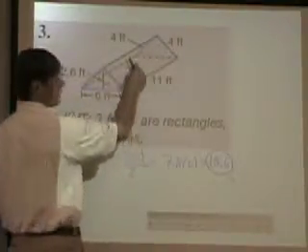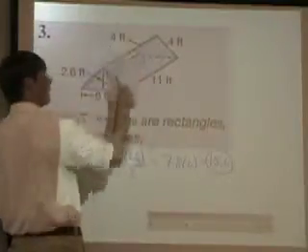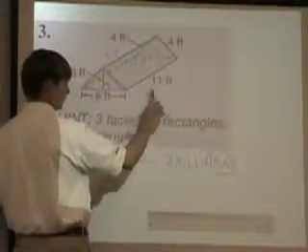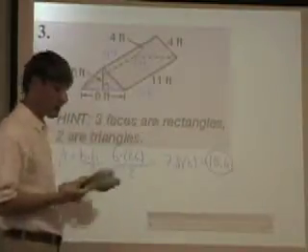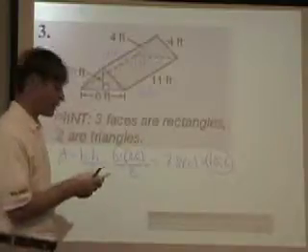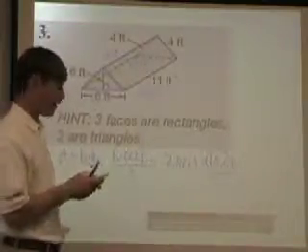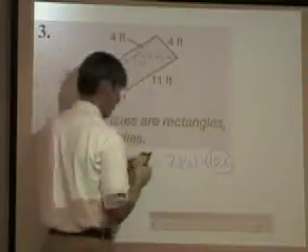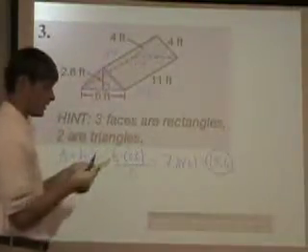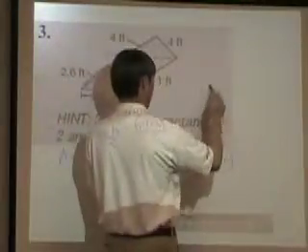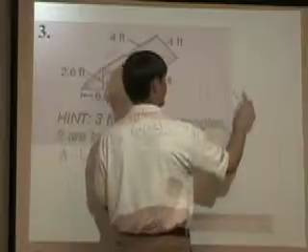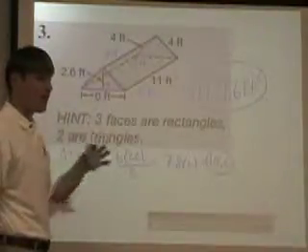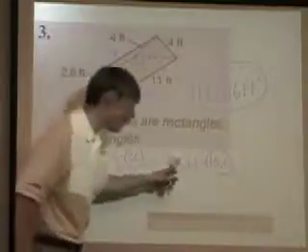Not hard. Now I need to find the surface area of this side and that side. This is 4 by 11, so what is this? 44. This one over here is 4 by 11 also, so it's what? 44. And the bottom one is 6 by 11, which is what? 66. Now in your calculator, go with me. Everyone needs to participate. 66 plus 44 plus 44 plus 15.6 equals 169.6 feet squared. That's the surface area of our triangular prism. See, there were 5 sides and I added 5 things. 1, 2, 3, 4, 5.